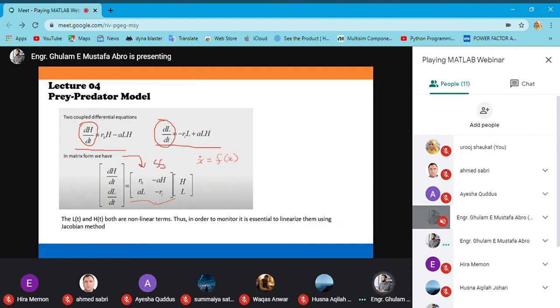I'll get this particular matrix A. So these things are non-linear. Why? Because this particular term and this particular term cannot be the same for deer and tigers at the same moment. If you put the same thing for tigers and deer, it will react accordingly.